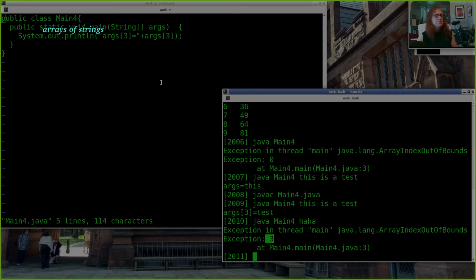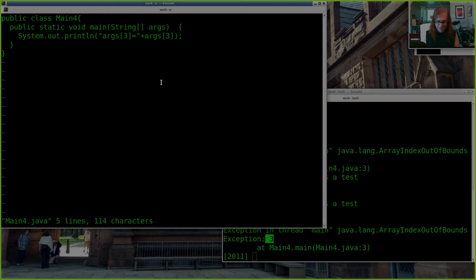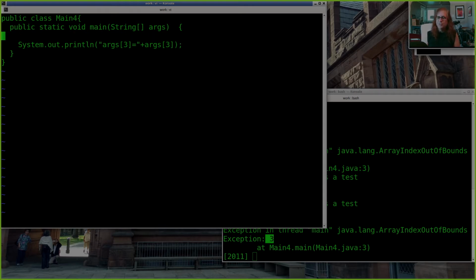All right, so this is an array of strings. How do we know how many things are in that array? So unlike C, Java arrays come with other things associated with them. C is just a pointer to memory, so it could be any number of elements. In Java, there's a field called length.